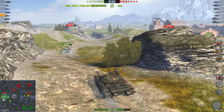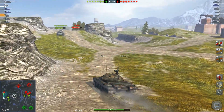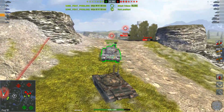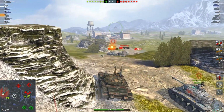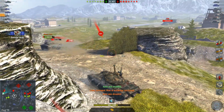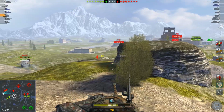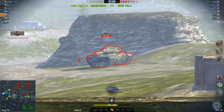It doesn't even have gun depression, you know, so you can't even use a lot of positions well, which is just, you know, I think gun depression is one of the most overlooked things that is very important in this game, because the more gun depression you have, the more positions you can play, and the better you'll be. Because the more positions you can play, the better you can adapt to the game, and the better it'll be to play. Okay, T49, can we HE him?